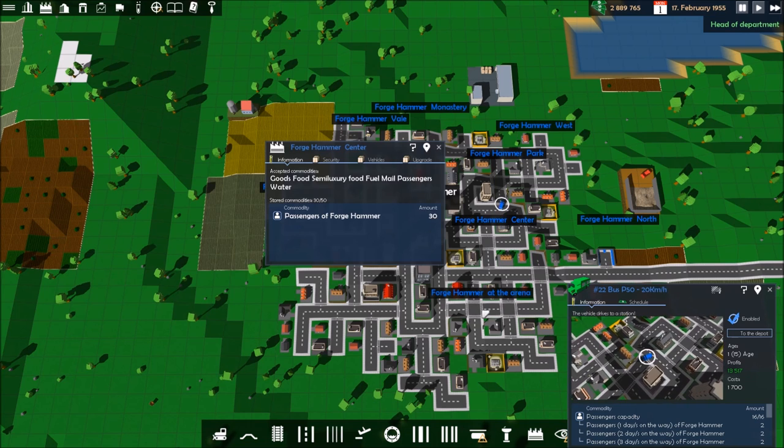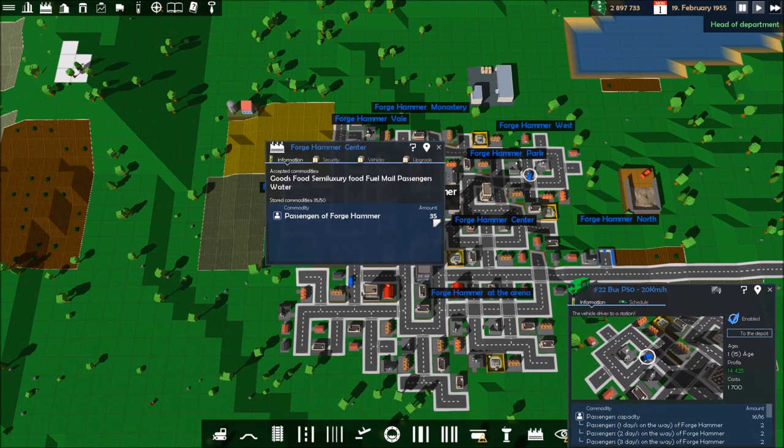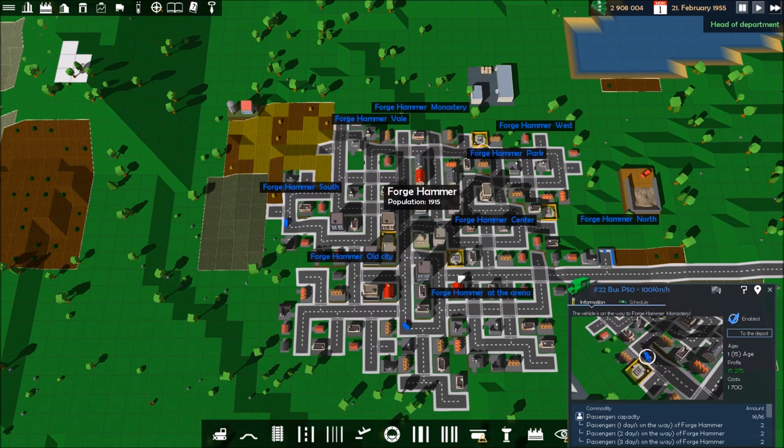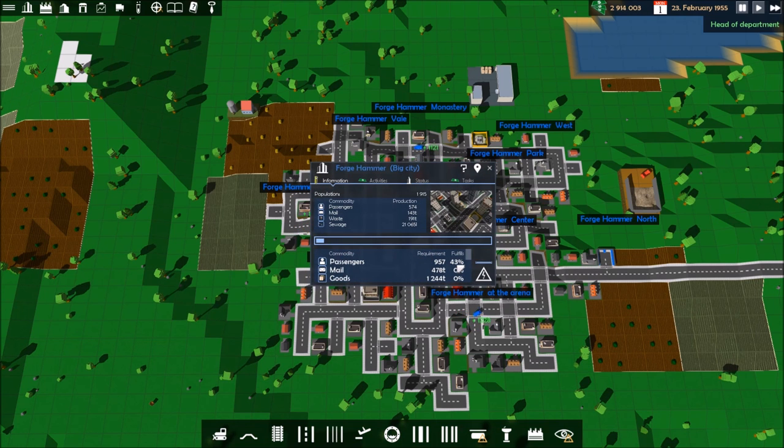Here you can see, if you click on any one of the bus stops, you can see how many passengers are waiting, and you can see there is no shortage of passengers that are waiting. If we click back on the city, let's see, we are at 43% fulfillment, 48. So we're going to be around 50% at the end of the month. Yeah, 51, 53, and then it resets.